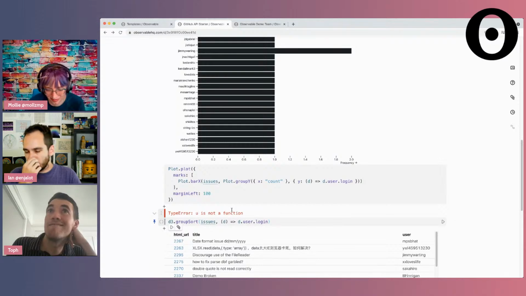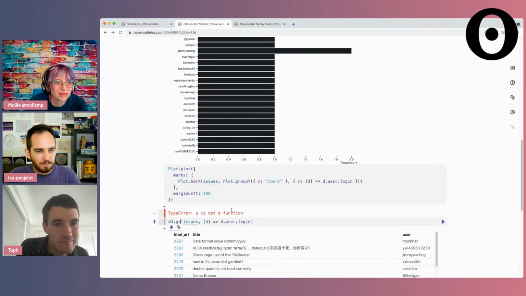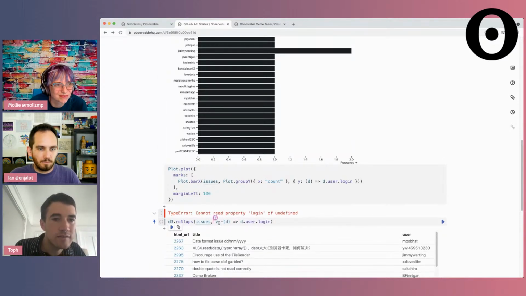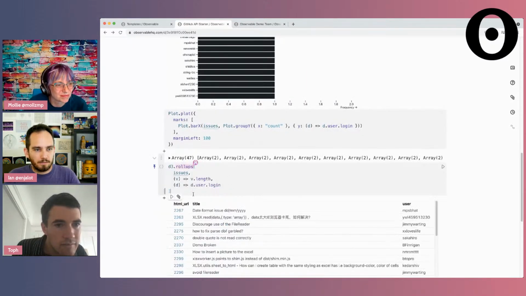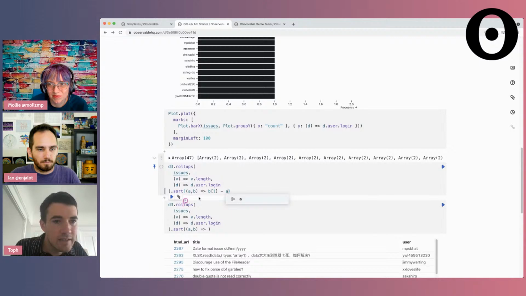Do you remember how to use group sort? Oh yeah, I'll do this. So this is how I often do it.